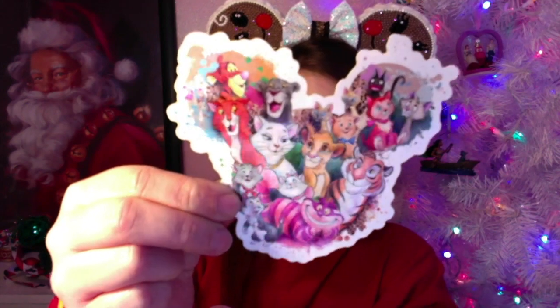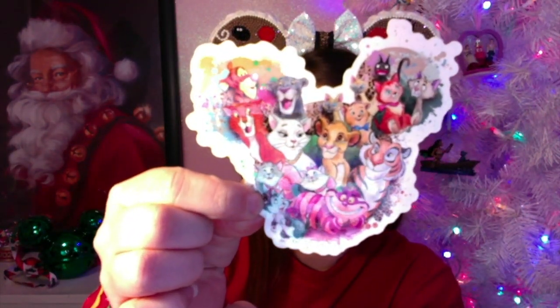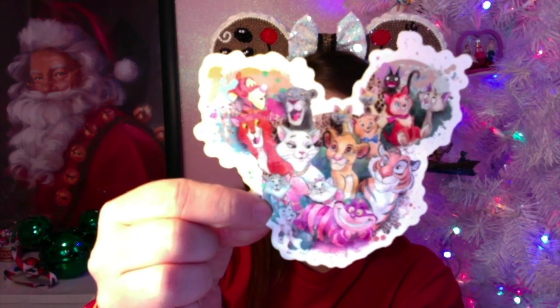Okay, so on the very top of all of this is a sticker, and I really, really love this sticker so much. I'm going to get it out first. I love cats. I'm a big cat person. I actually have two that are in-house, and then I've got a couple that are outside cats. But this sticker has all of the Disney cats on it. Oh my goodness. My top three favorites are right here in the corner. I love Thomas O'Malley. I love Tigger. I love Bagheera. She knows I love Bagheera. I love everything about this. I don't even want to use the sticker on anything because I love it so much.